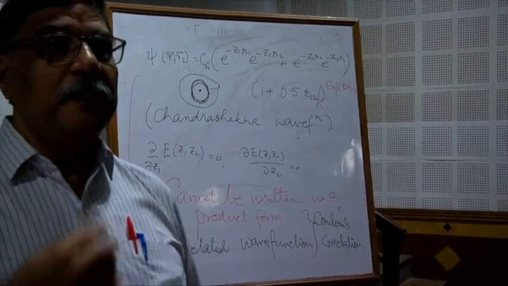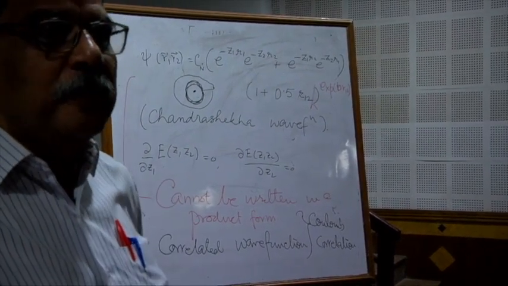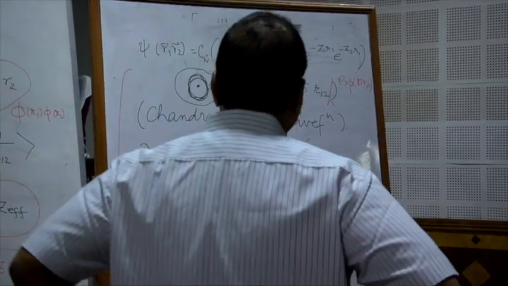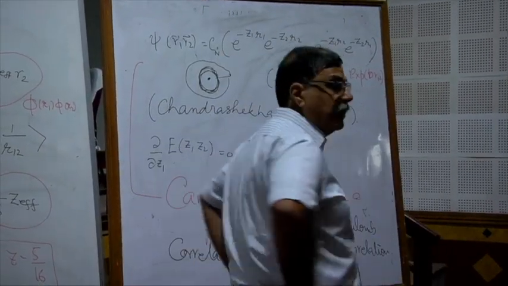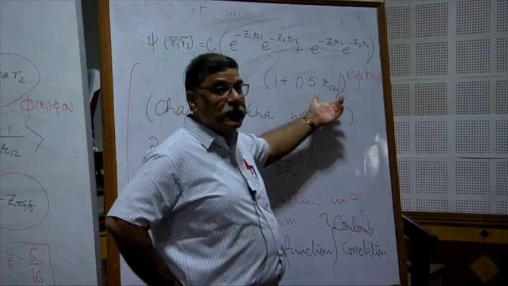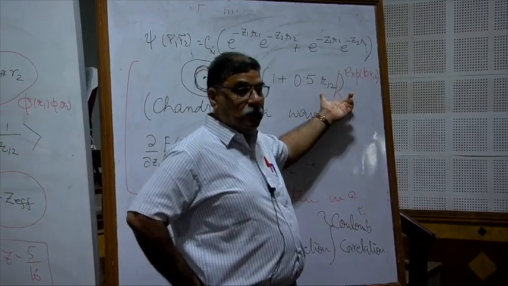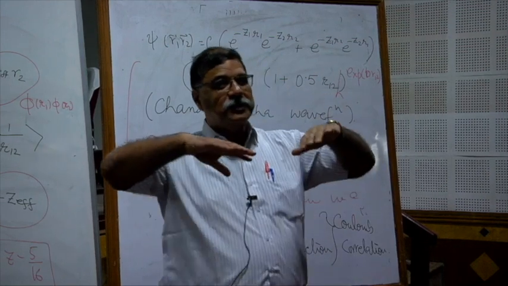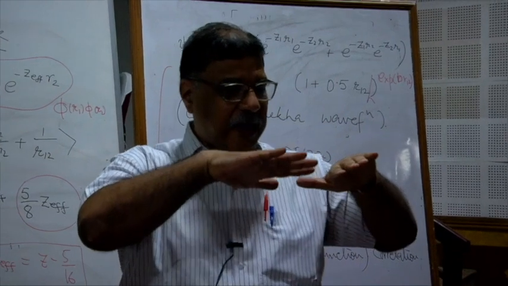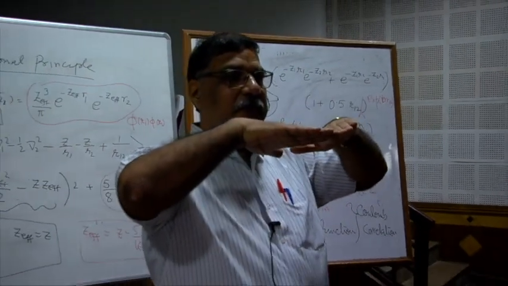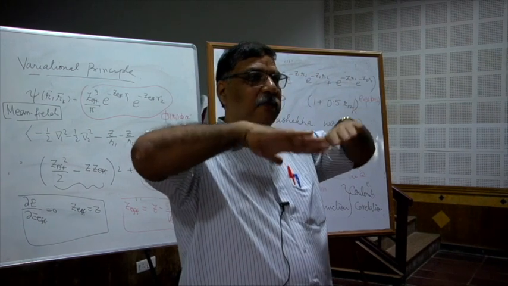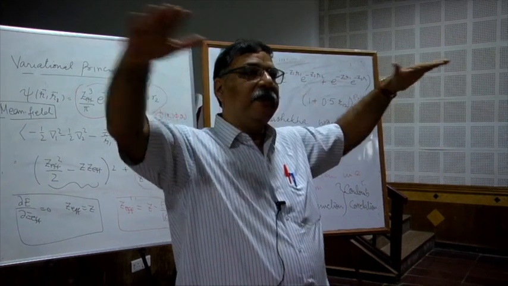For many electrons, how do you write this correlated wave function? For many electrons, as I said earlier, what one does is take the product wave function and throw in something called the Jastrow factors, which are pretty much like this. All right? Those factors are such that they have a certain value when the electrons are right next to each other, and then they go up, they become larger and larger as they go far apart, and finally taper off.